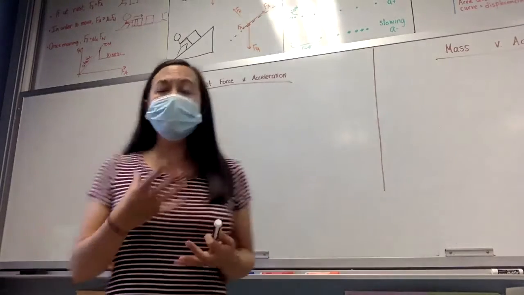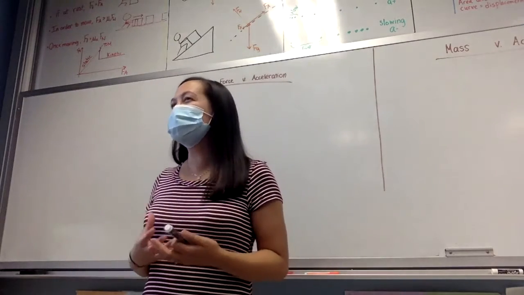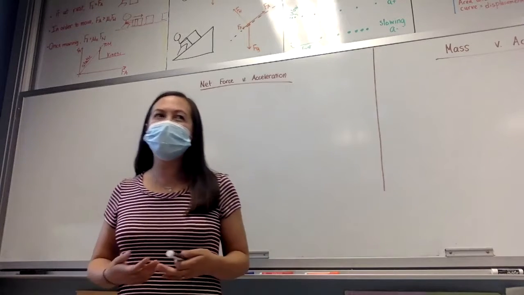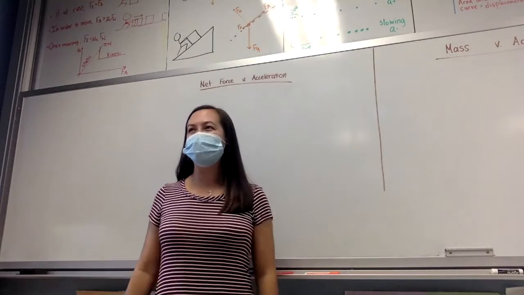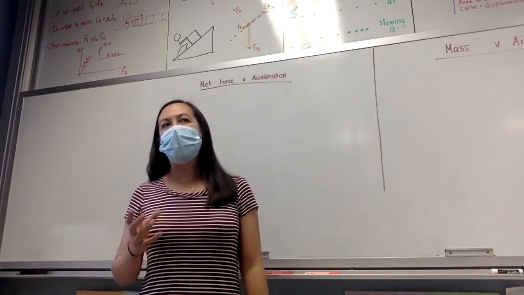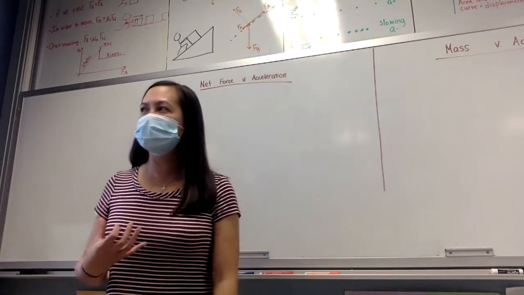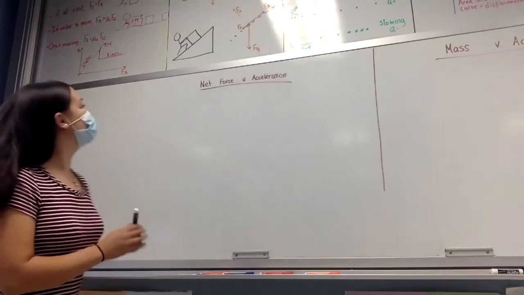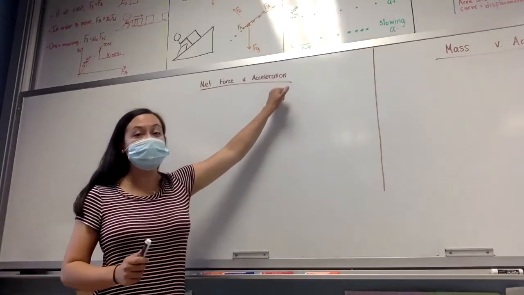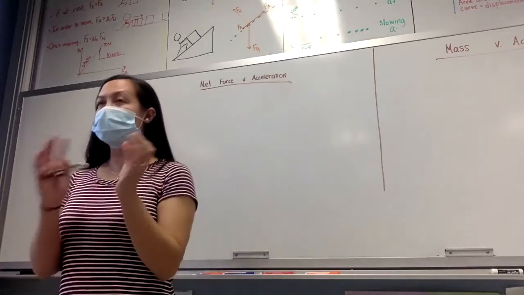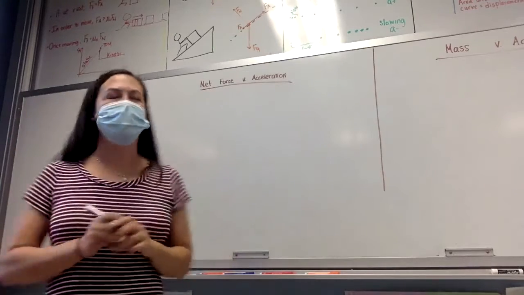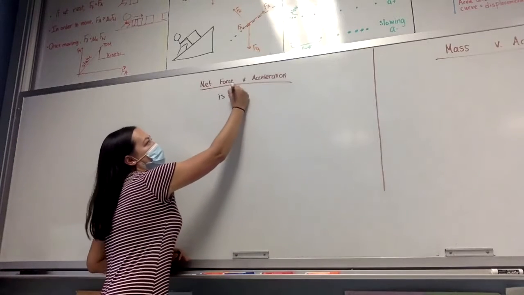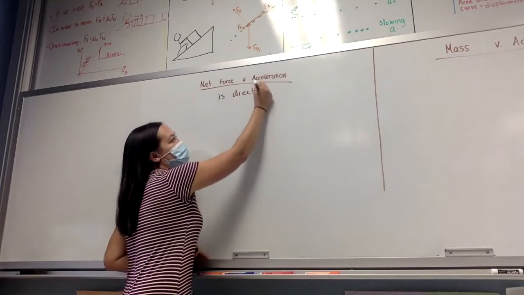So when you were originally doing Newton's first law, you probably had heard like an object at rest stays at rest. When you did Newton's third law, you did like, all right, equal and opposite reaction. The reason you didn't have an equivalent statement for Newton's second law is Newton's second law has two parts. The first part is that the net force and acceleration of an object are directly proportional. So that's a long sentence to start with. Net force versus acceleration is directly proportional. That's the first half of the law.